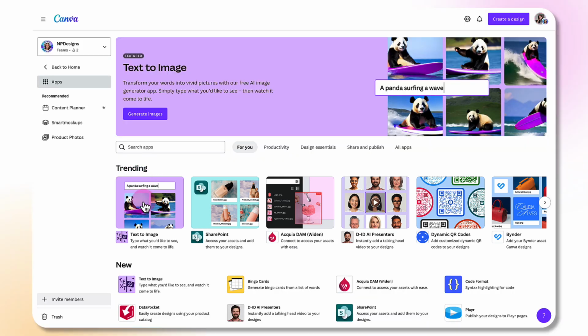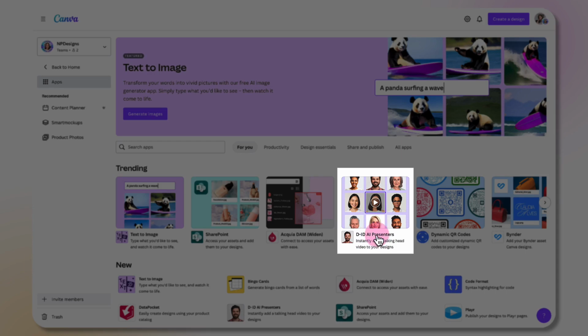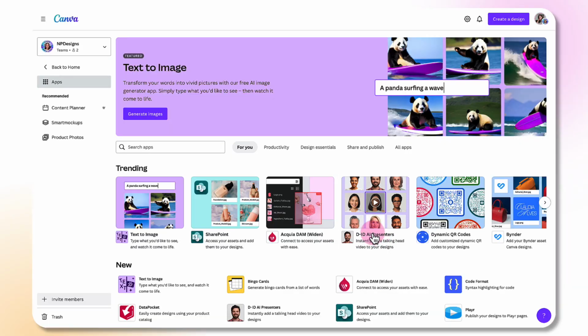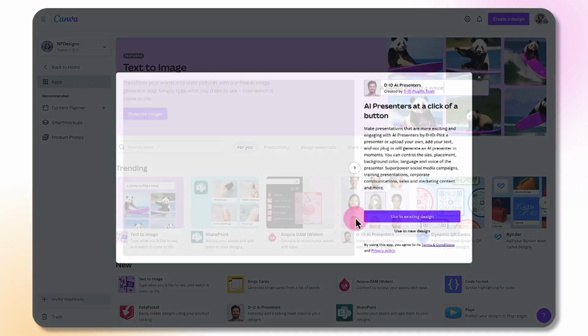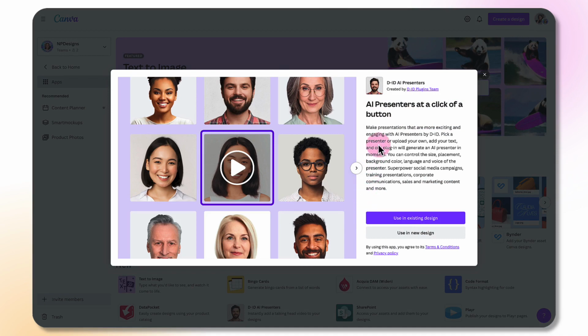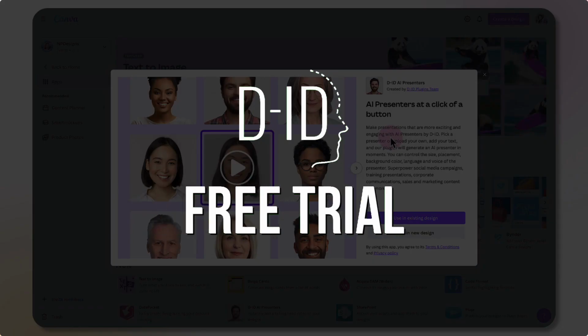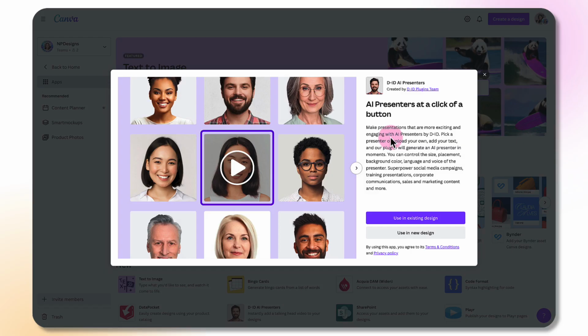And if we have a look along the carousel of thumbnails, we will find DID presenters. So I'm going to click on the thumbnail to open it up. So here you'll find a short explanation of AI presenters. I'm just going to mention there is a free DID trial available for all Canva users, and I'll explain how that works in just a moment.